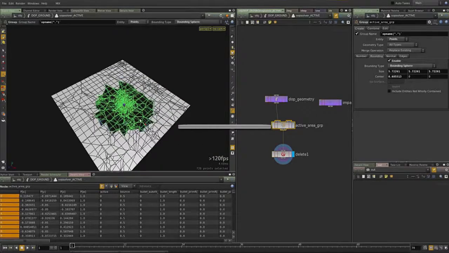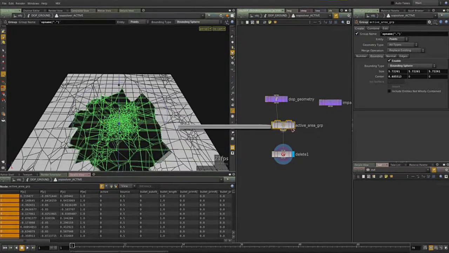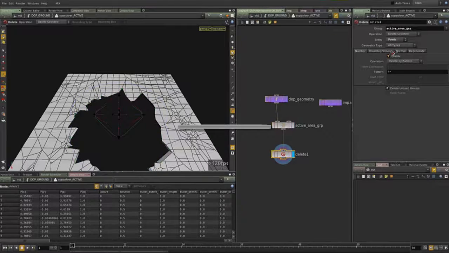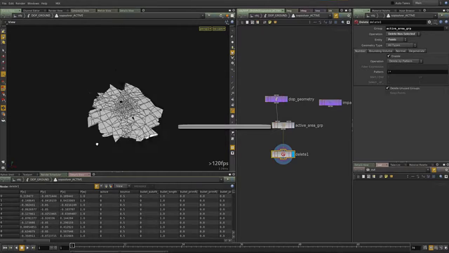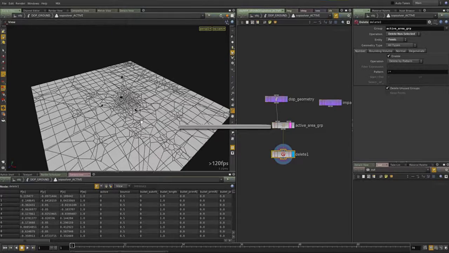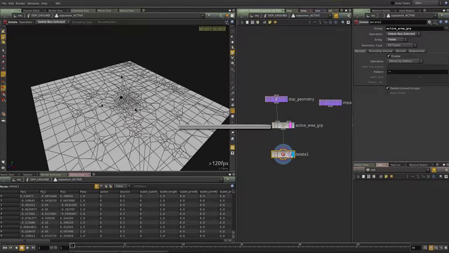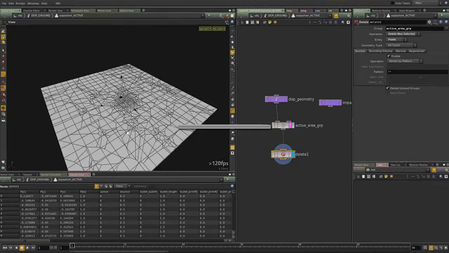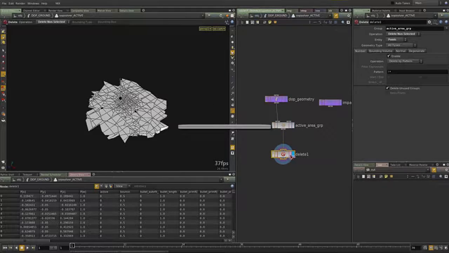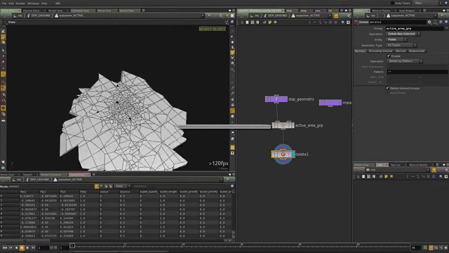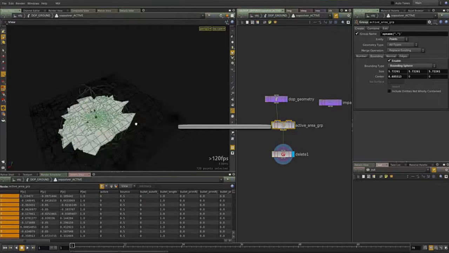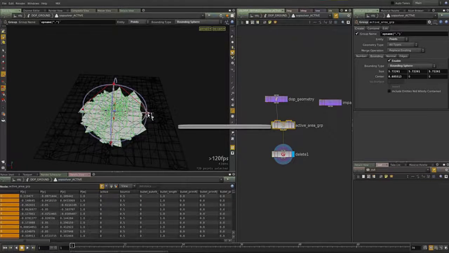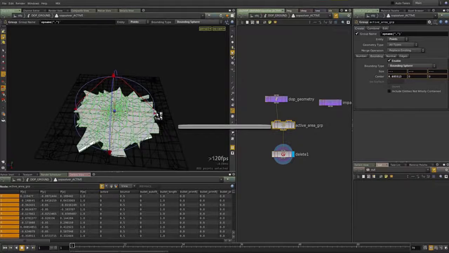I changed the grouping to points and I'm deleting points, or maybe not delete the points. So all that area is the one that I'm going to make active objects of, and I can tweak this till I'm happy.